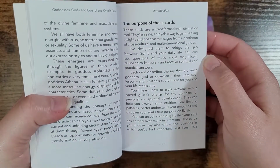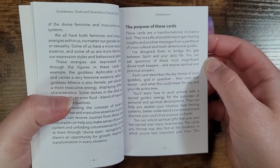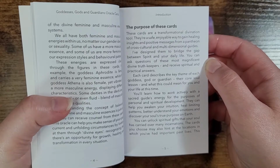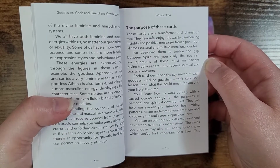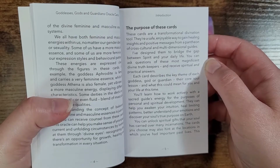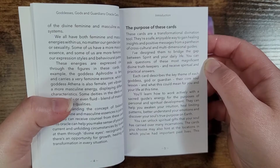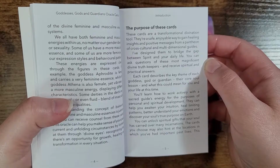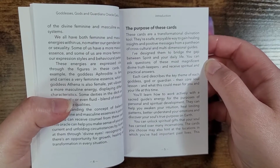Let's take a look at the purpose. These cards are a transformational divination tool. They are a safe, enjoyable way to gain healing insights and positive messages from a pantheon of cross-cultural and multi-dimensional guides. I've designed them to bridge the gap between spirit and your daily life. You can ask questions of these most magnificent divine truth keepers and receive spiritual and practical answers. Each card describes the key theme of each goddess, god, or guardian, their core soul lesson, and what this could mean for you and your life at this time.